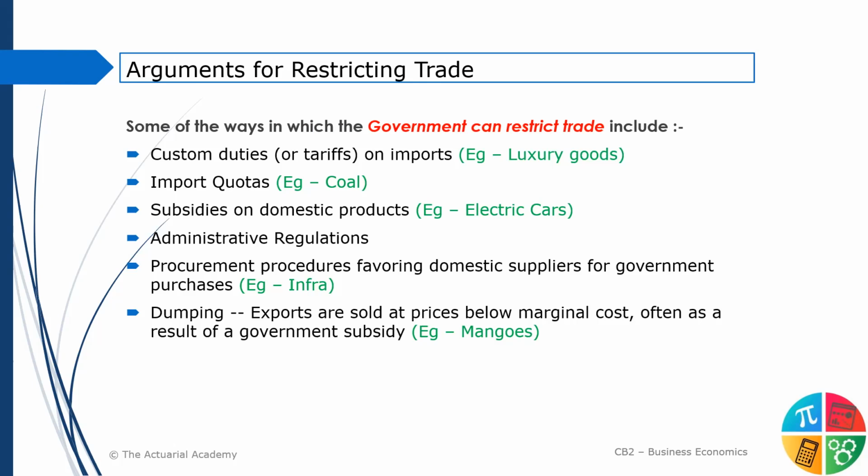Simple example, electric cars. Dubai has an option to import Tesla. Dubai does not manufacture electric cars. They have the option to import a Tesla from the US or Tata EVs from India's Tata Motors. Now the government can give a subsidy on Tata EVs. If the Tata EV target price is 15 lakh and the government gives a subsidy of 2 lakh, the end user pays 13 lakh. So the government reduces the price. Automatically Dubai would see that India's EV price is lower. Dubai would import more and more EVs from India. Tata Motors would gain, India would gain, and Tesla would not gain because they did not import from there. That's how the government can encourage domestic trade.